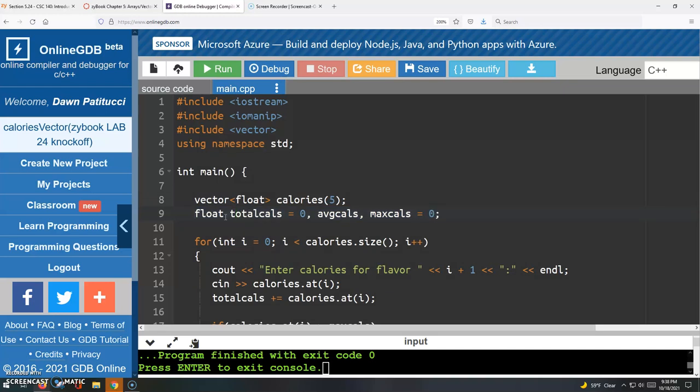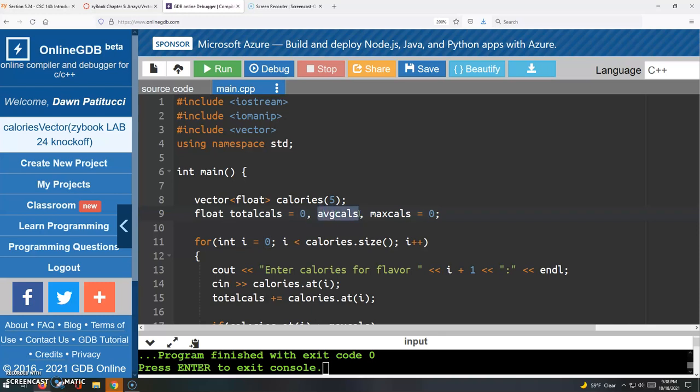So I have the total cals. Now, keep in mind, that lab is not dealing with calories, so don't use cals in your variables. Like, don't copy this and paste it in and expect it to work. It won't, okay? You have to modify for that lab. So anyway, I have total cals. And very importantly, initialize this one to 0. You have to start at a nice clean 0 when you're using, this is called an accumulator variable. I don't know if the Xi book uses that term, but that's called an accumulator because we're getting a cumulative total as we go through the loop and get all the values. So set that to a nice clean 0.